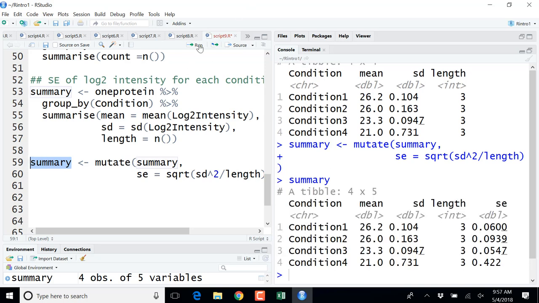Now we have one additional column, the standard error. If you have this summary table, please put the blue note. If not, please put the red note. For your n, we just type n. You can type the length, or you can just type n and parentheses, and then just empty.